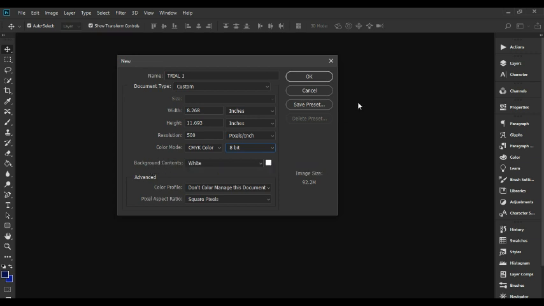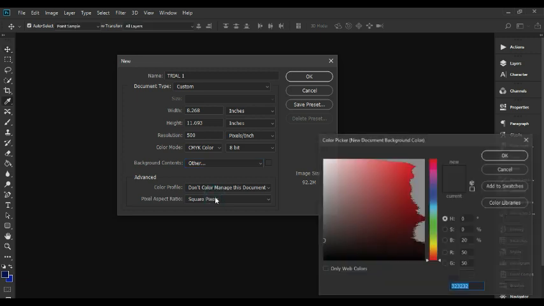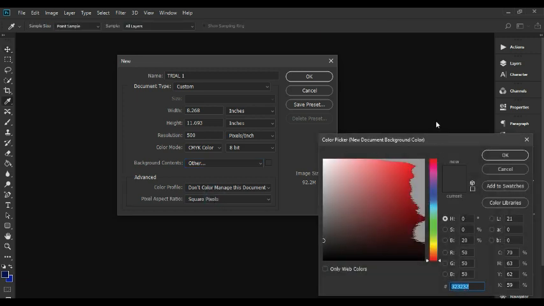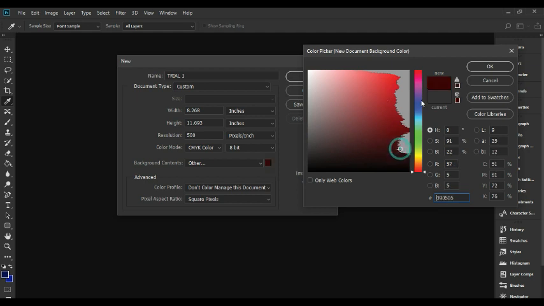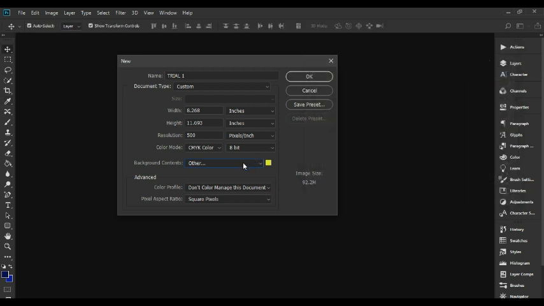When you come here, the background content, we have white. So as you can see here, we have white color here. When I change it to black, it will change. When I change it to background color, it has selected from this color. When I change it to transparent, it will become transparent. When I change it to other, Photoshop will provide me my color palette of any color I want to use. So in this video I will choose white color, and after that we are good to go. The advanced option, we are not yet there.